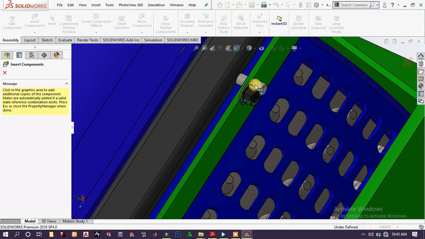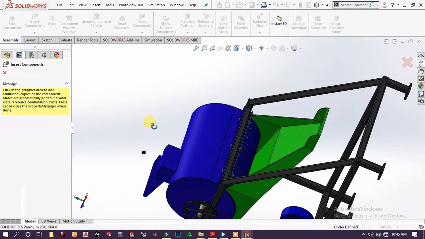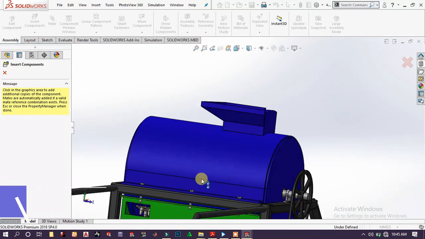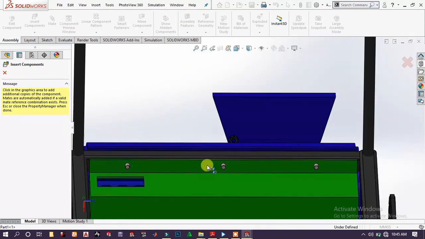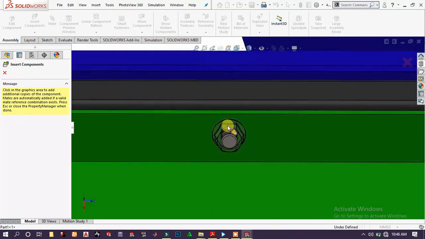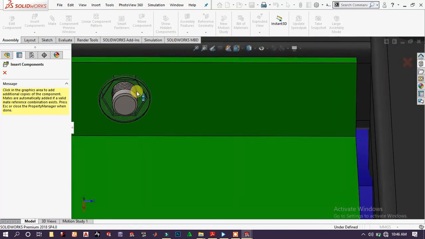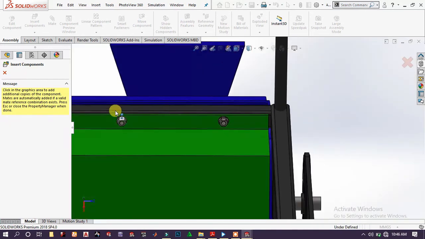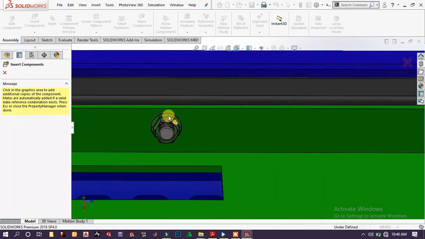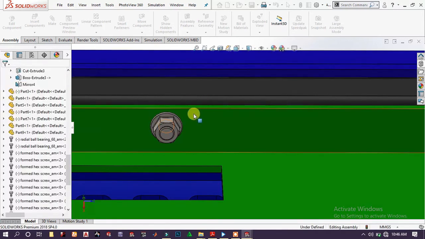Choose this face and this circular face, click OK. In the opposite direction, we did similar to the previous. Place it here. Choose this face and this face. Place it here. Upon click, it will place it there, then exit this.